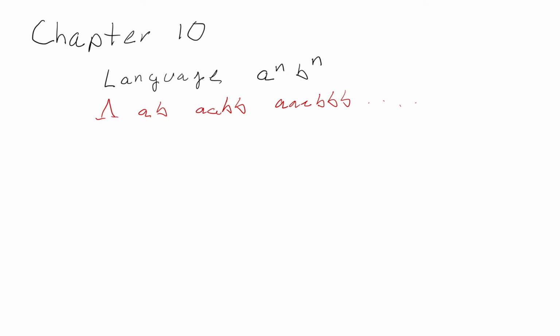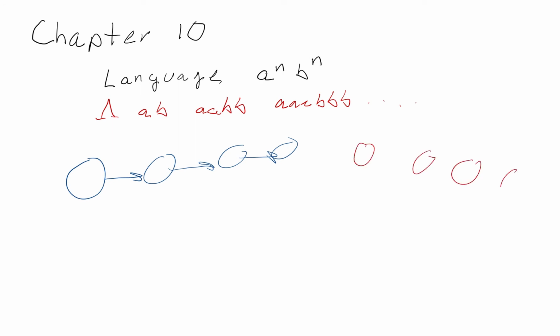So let's go ahead and try to make a finite automata that might accept this language. Now, a finite automata means that it has a finite number of states. So let's say that we create a finite automata that has some states in it, and we're reading a's somewhere. And then eventually we'll switch and we'll start reading b's, and we'll land in a final state.